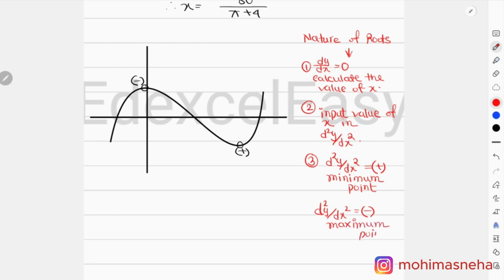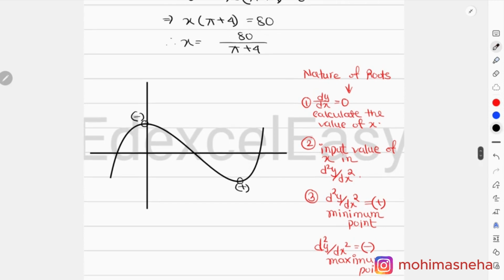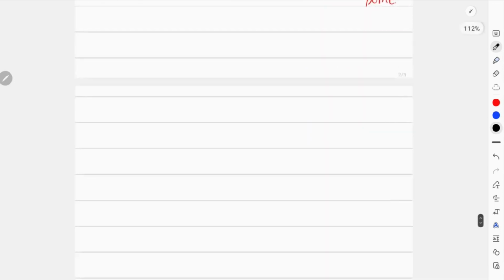Now remember, in your question part C, they were actually asking how you can understand that the value you got for x, which was 80 pi plus 4, is actually the maximum x coordinate for this equation. You can identify that by following these procedures, right? So first, we already know when dA over dx was 0, the value for x you got was 80 pi plus 4, right? This is the value you got for x when the area was stationary.